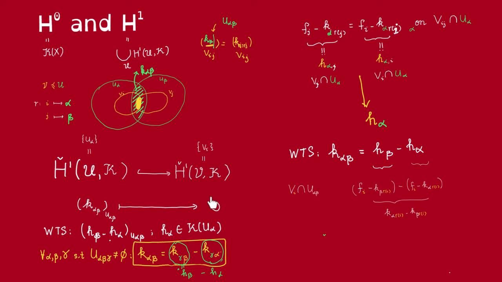If a one cocycle here maps to 0, that is, maps to a coboundary, then it must itself have been a coboundary. So since all of these maps induced by refinement are injective, this H1 must itself just be a union over all of these different coverings. Thus we have an explicit description of H1.